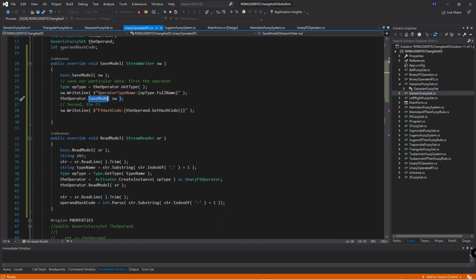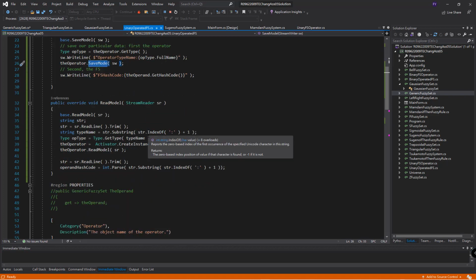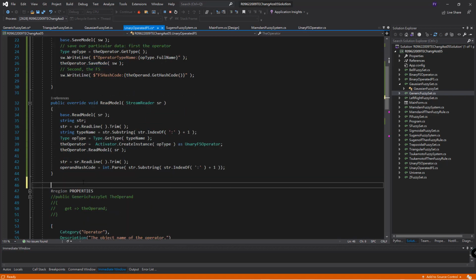So when we read it in, the target fuzzy set has been reinitialized, recreated. So the reference will be different from the previous one when we saved the model. So at that time, we need to override it. So we override this one here.